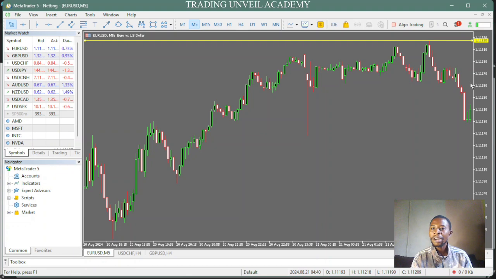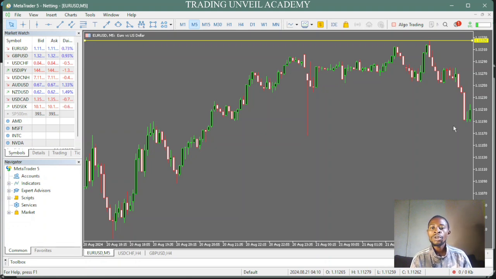So I'm expecting the market to go to this upside before it falls down to that point of interest. So when the market wants to change direction, for example, it's going to give you a break to the opposite side, then it will have to reverse a little, and then it will fall back again. So that is how the market always moves. So guys, this is how to tell the true direction of the market without using any indicator.